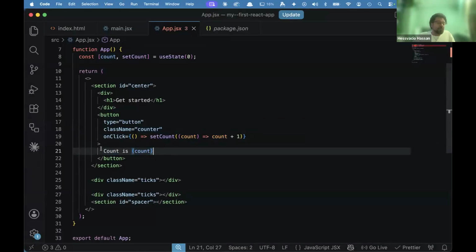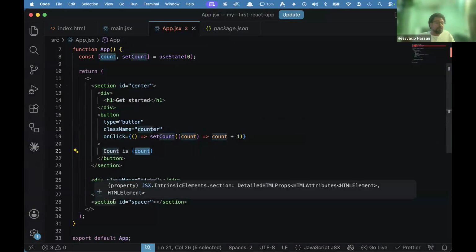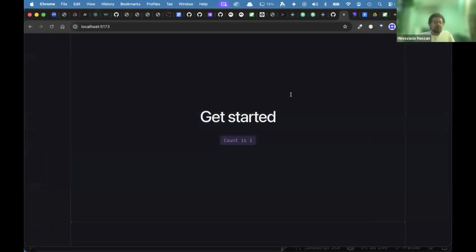What you're really doing is when you change the state here, you're causing a re-render of this React component, and then it checks to see what the difference is. The only thing that's different is the count variable, which is now higher. It's one plus the current count. So that count is changed in our component, and that's it.